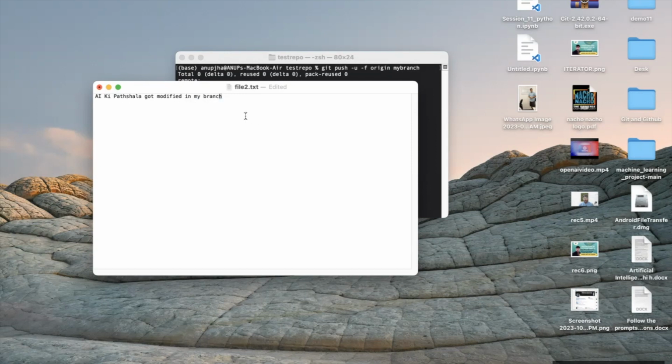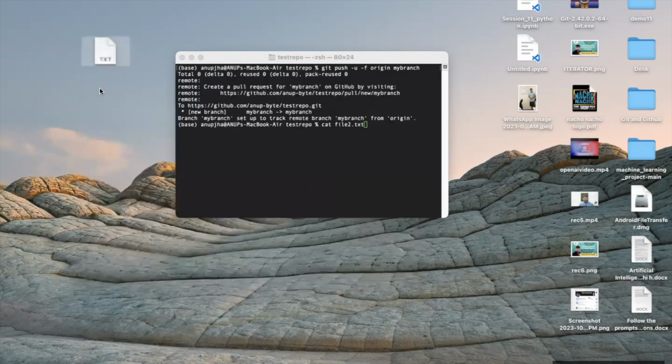Earlier it was an empty file. Now I have added this thing. Simply I have written something, and I just want to save it. So just press Ctrl S to save whatever you have written here. I have saved this file. Now this cat command is used. What is this cat command used for? This cat command is simply used to see what is inside your file.